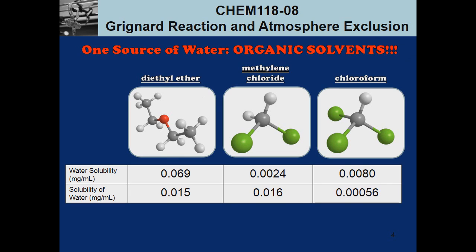This generates a new problem. Because we're using ether in our Grignard reaction, we have to be careful that the ether is dry. Grignard reagents approximate the behavior of carbanions, which in the presence of water would easily win that acid-base transfer and get the proton to become the corresponding alkane. So if I have wet ether — that is ether that is saturated with water — I can expect to deactivate a portion or all of my Grignard reagent. This table shows the water solubilities of these solvents; even solvents we tend to think of as completely anhydrous, like diethyl ether, methylene chloride, and chloroform, do in fact contain a small amount of water, and sometimes it's enough to do some damage.